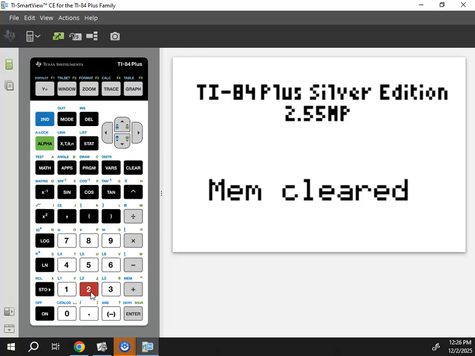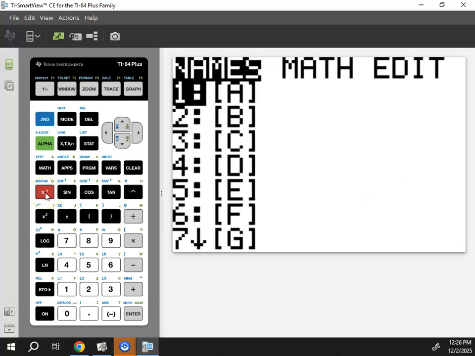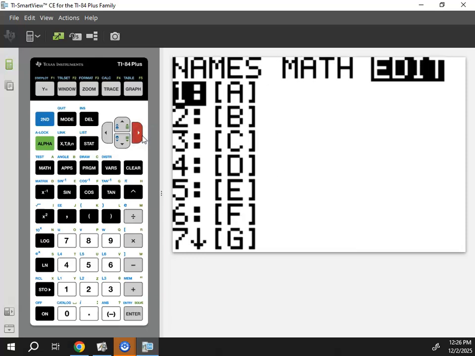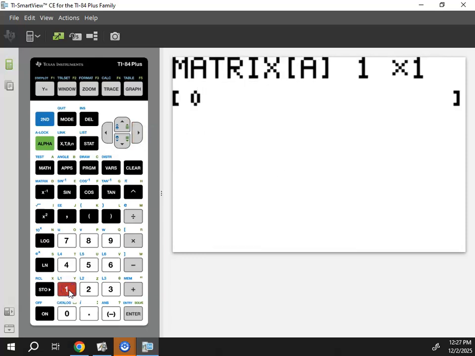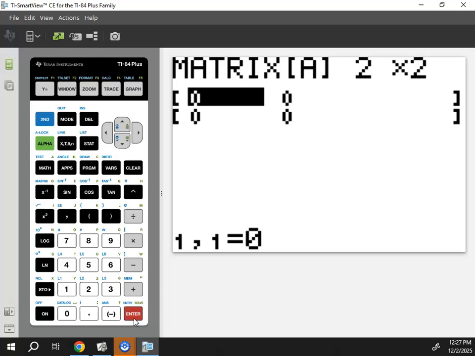Yeah, it's up there in orange right there. Okay, so then I'm going to give you a second. Do we all know where to go? So once we do second matrix, I need to put stuff in A. Where do I have to go? Edit. Edit. Choose A. What are the dimensions for A? 2 by 2. Okay, so you go ahead and get these 4 typed in. It'll probably be faster than I am on this board.